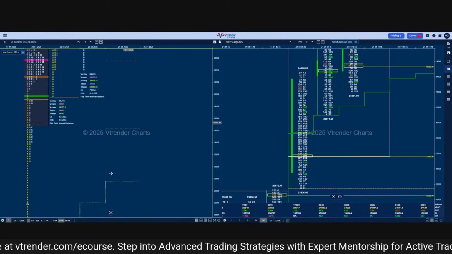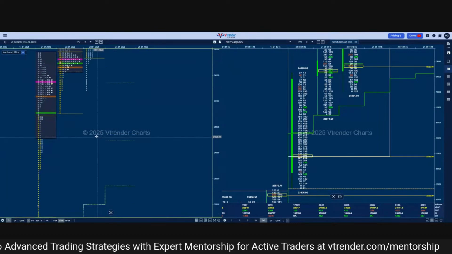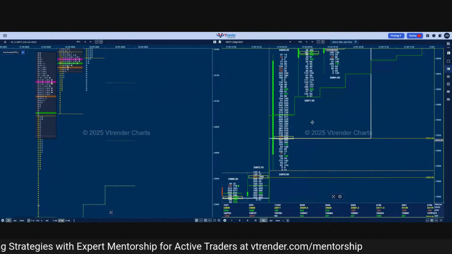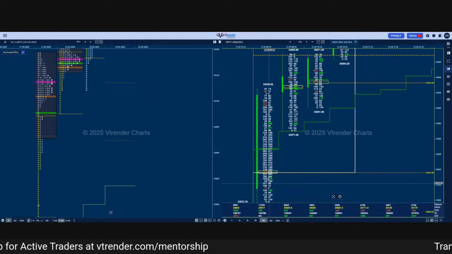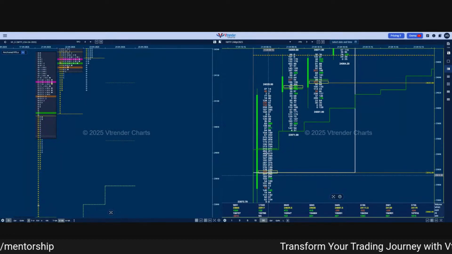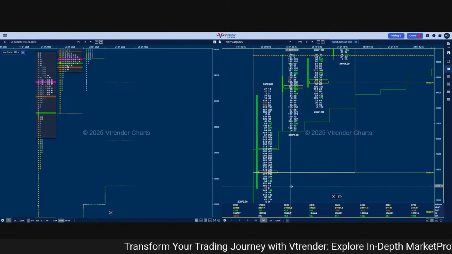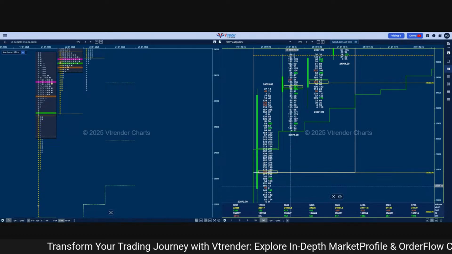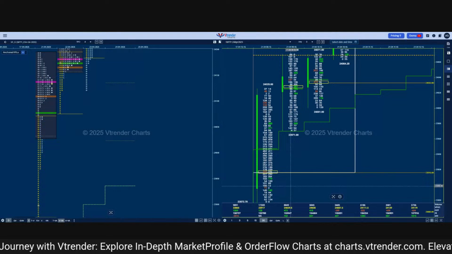So after that, we formed this big A period buying tail on this Monday. There was no IB30 bar, but this A period bar was a nice green bar, which closed at the highs with the VWAP and the POC in the middle and the lower part. So this 23915 was one important reference for the April series. This was the failed auction which we marked on 26th of March.